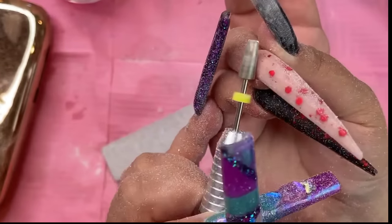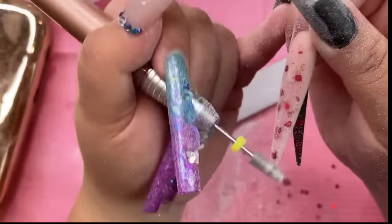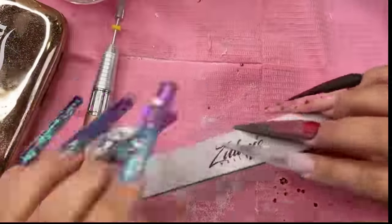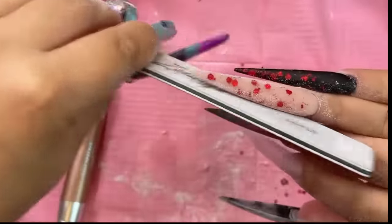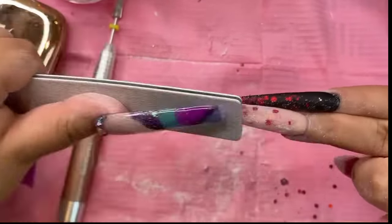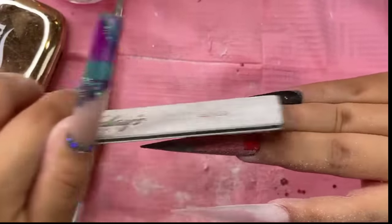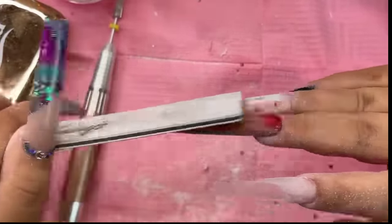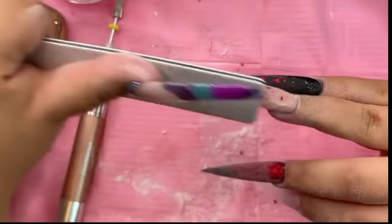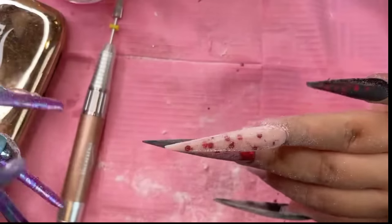Give relationship advice. Okay. So my advice for a relationship is, a relationship is always 50-50, okay? Some people tend to forget that a man, a lot of girls expect a man to take care of all their shit, right? I mean, that's up to them. But in my opinion, I believe that a relationship is 50-50. You have to work together to have a pretty long, happy marriage. Well, not necessarily just a marriage, but like if you're boyfriend, girlfriend.